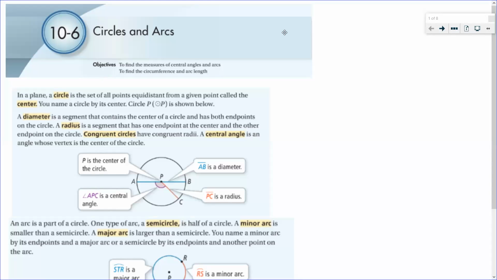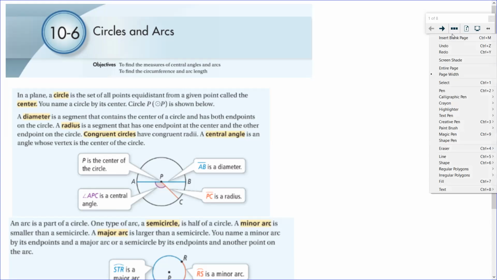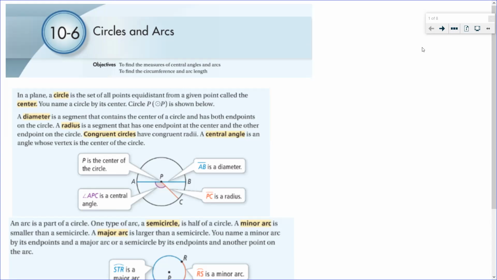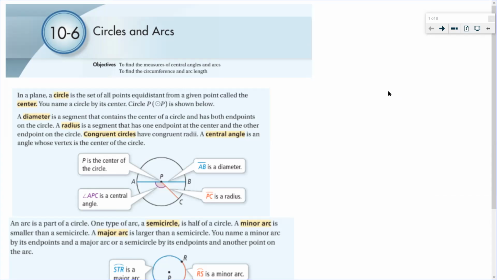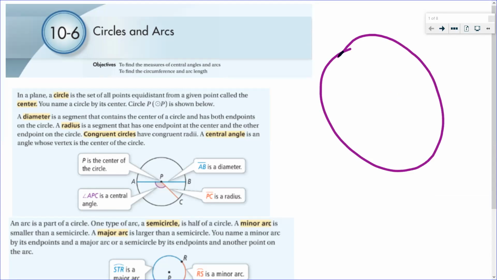All of us know that a circle is a set of points that has an equal distance from a given point. We name it a center. If we have this shape, this shape is a circle, and a circle is a set of points. This set of points has an equal distance from the center. This is the definition of a circle.